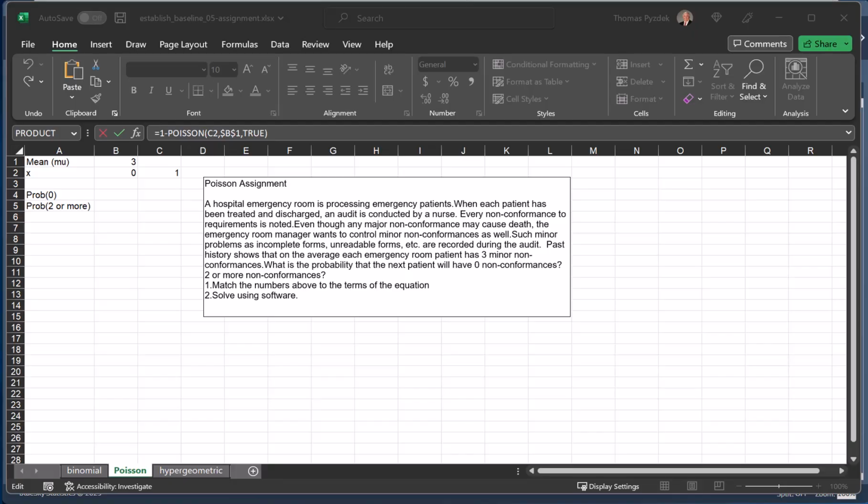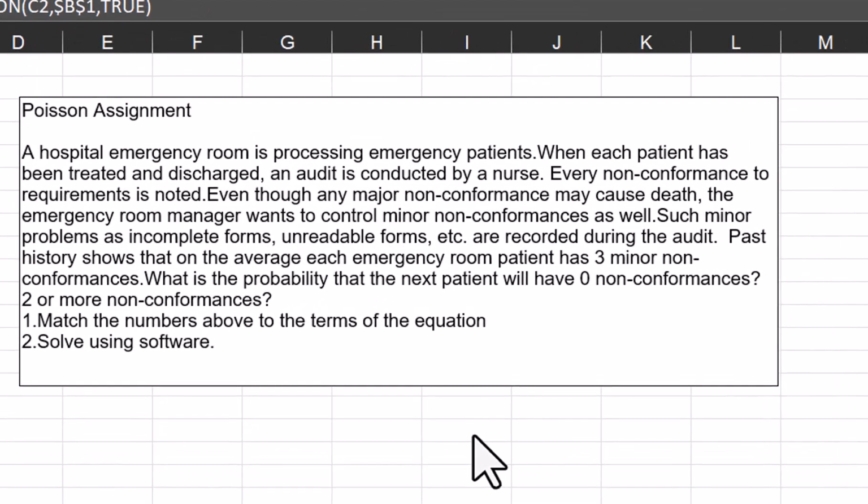So this exercise asks us to use the Poisson distribution, and here's the problem. A hospital emergency room is processing emergency patients. When each patient has been treated and discharged, an audit is conducted by a nurse. Every nonconformance to requirements is noted. Even though any major nonconformance may cause death, the emergency room manager wants to control minor nonconformances as well.